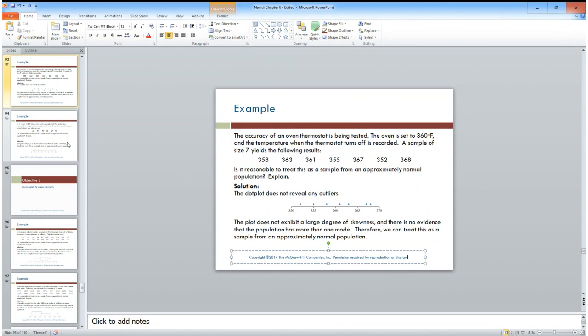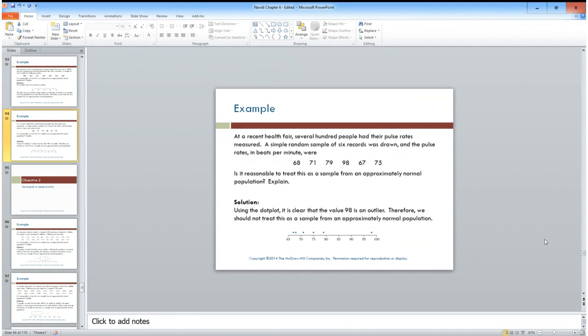See this one? This one is pulse rates at a health fair. And you got pulse rates in that data that I'm letting you take the test with. I can't remember if we're using that in any of the calculations, but pulse rates are generally normally distributed. But look at this guy. Most of them are in the 60s and 70s, but you got a 98 in there. So somebody is either having a heart attack or they went for a 7K run before they came and had their pulse taken, because that's pretty high. Because of the existence of that outlier, they reject normality.